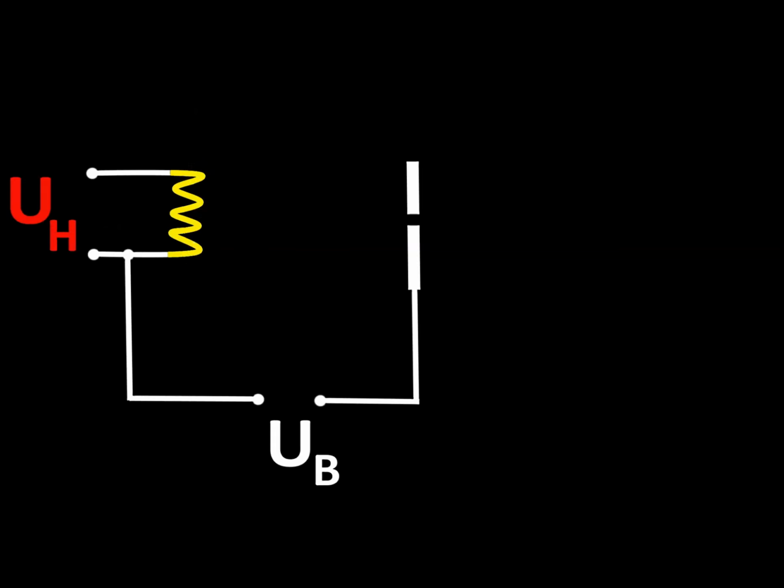On the opposite side, a metal plate is placed with a hole in the middle, which is the anode. A voltage is applied between the anode and the hot cathode, which leads to the electrons being accelerated in the direction of the positively charged anode. The higher the voltage is, the faster the electrons become. While most of the electrons hit the surface of the anode, some fly through the hole.